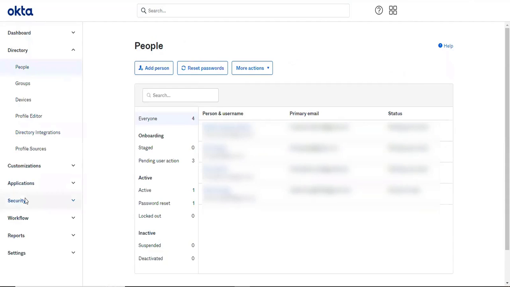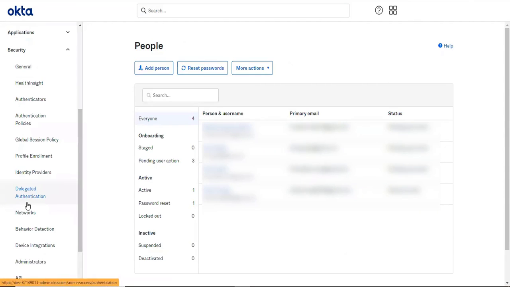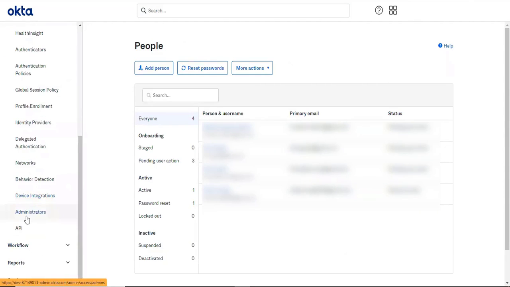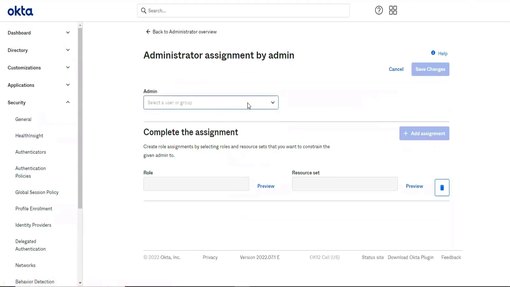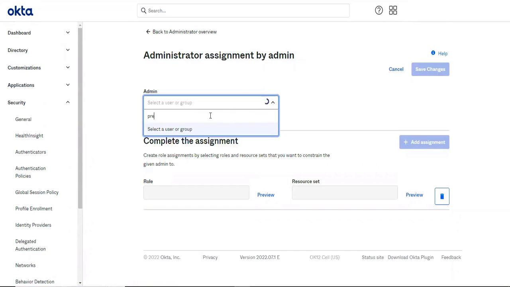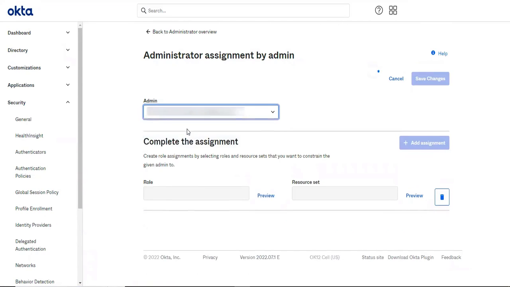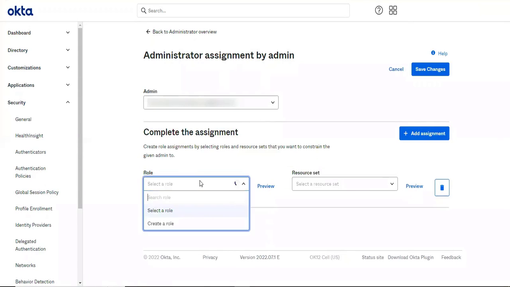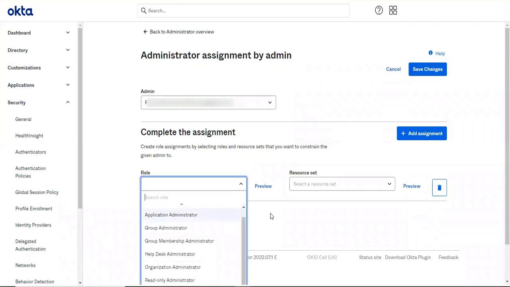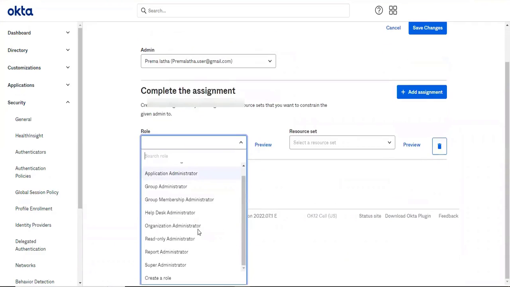Let's go to Security again, Administrators. I'm trying to give you an org admin role. Let's search your name here. Your name is there. Select the role. So these are the predefined roles available.